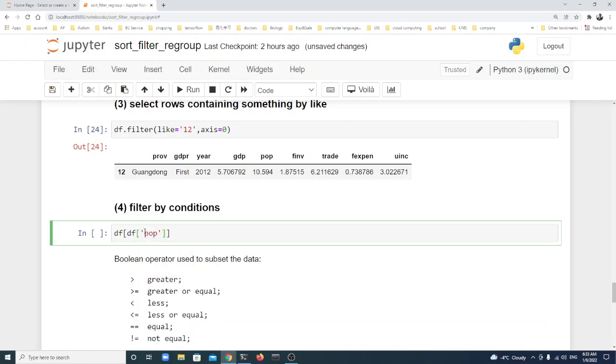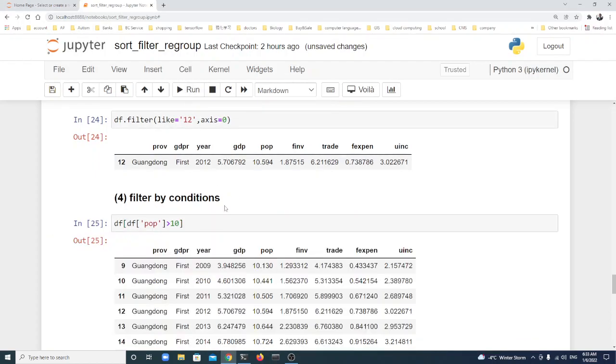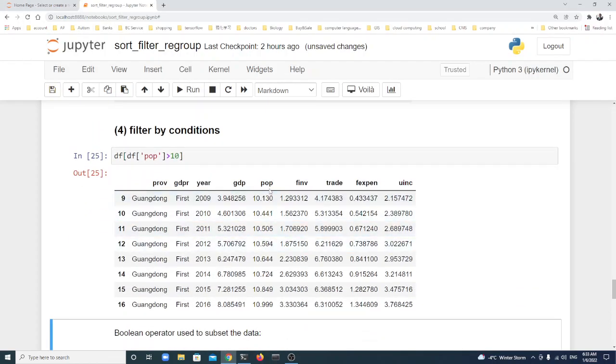Maybe we say greater than 10. Okay, let's write. You see, this column population, all are larger than 10 units. We do not care about what the units are here.